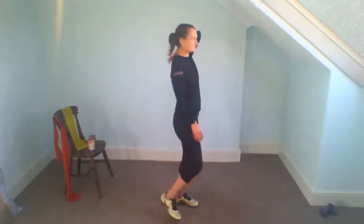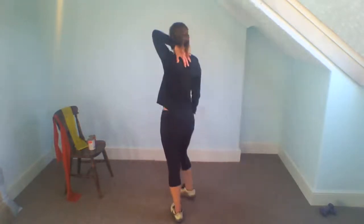And then we're just going to relax there. Good. So we're just going to take those feet a little bit wider, soften the knees. Let's walk one hand over this shoulder. So we're reaching only as far as you feel comfortable. So this could be your range, and that is fine. We're going to take the hand and support wherever your point of stretch is. And then we're going to reach and lift that rib cage and just feel that gentle stretch down the side of the body. Good. We're going to come back.